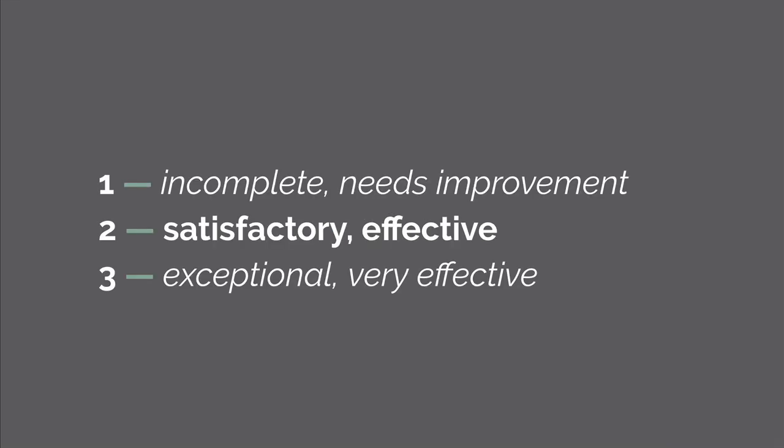What do the points mean? 1 means incomplete or needs improvement. Perhaps you started this assignment but you haven't yet finished all of the steps, or you might have made a mistake and you need to go back and correct part of your work. For both of these examples, your trainers will give you a 1 for your grade on that assignment.